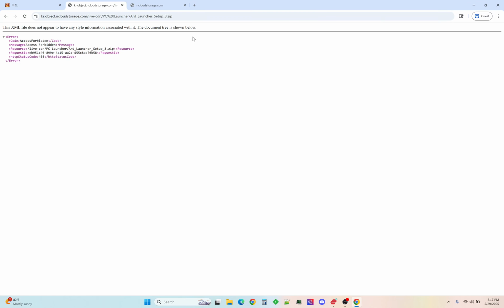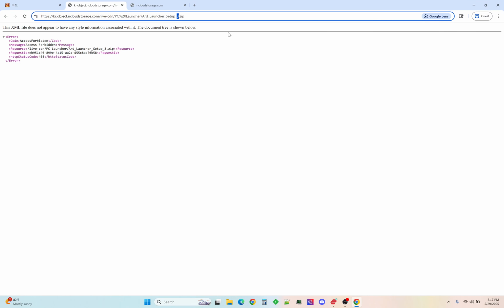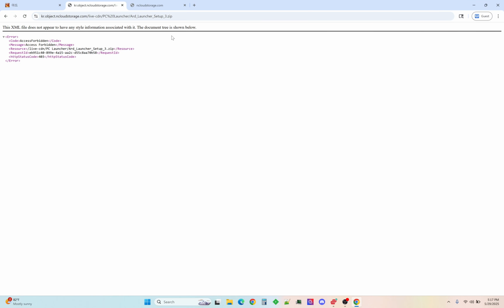So what's kind of annoying is, sometimes these versions can go up into the tens of thousands, right? And that would take forever to just change this one by one. So what you could actually do is make a tool with whatever programming language you want, and basically increment the GET request to see if there's a file that exists. And by doing that, you can scan hundreds, maybe even thousands within a few seconds.